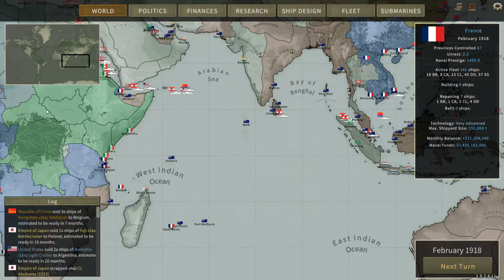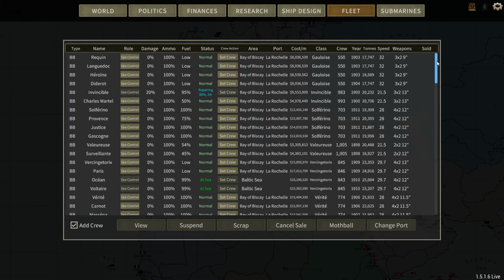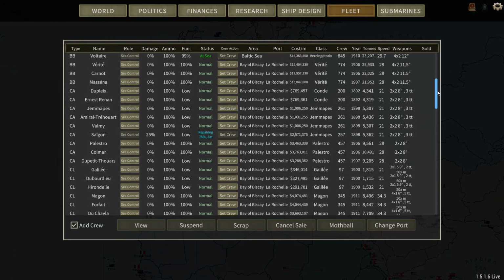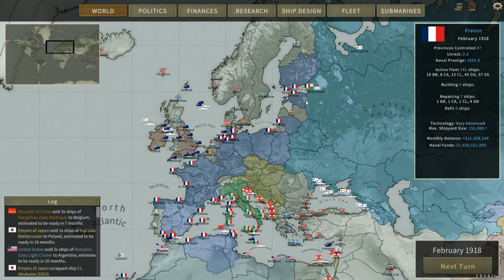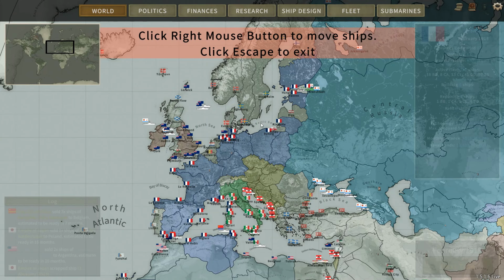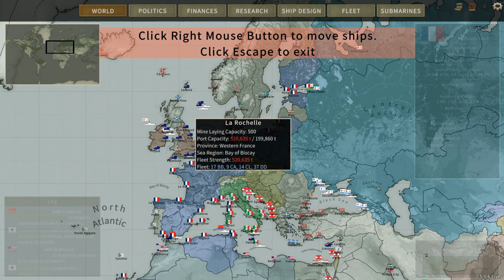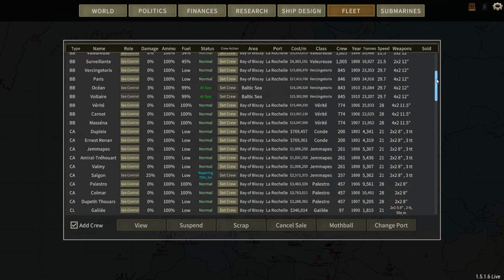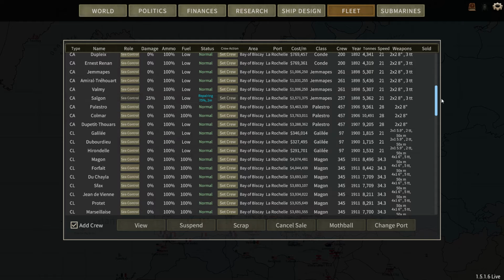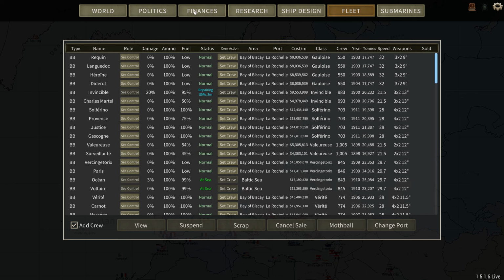And that brings everything back to La Rochelle, which is now way over. Invincible needs 2 months to repair. Ah, because we can't get them out past the Russians. The Ocean and the Voltaire are stuck. Oh, no, looks like we can finally move them. There we go. What else do we have? I'll give these guys time to repair. Yeah, that's looking good.